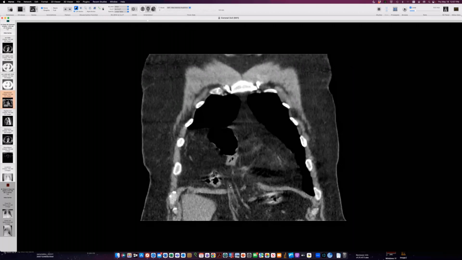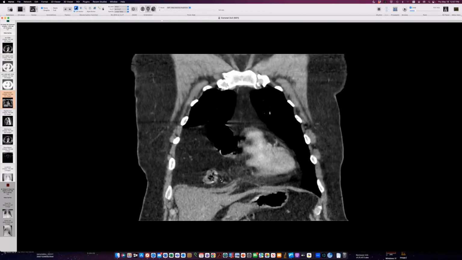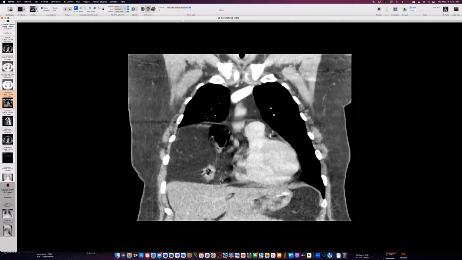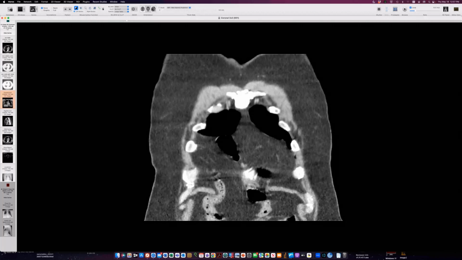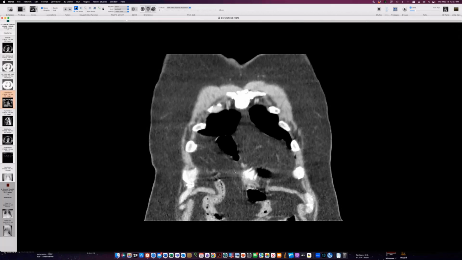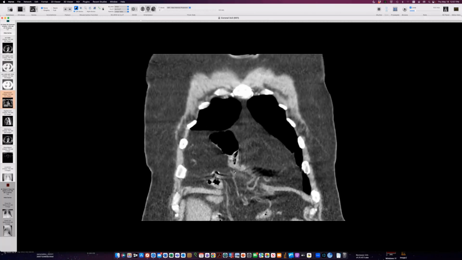And there are some loops of colon in there as well. So they predominantly contain fat. And this one also has some colon. You can see the colon coming up here. So at this point, you can see that the defect is asymmetrical. It is more off to the right. So we shouldn't be surprised that these are always on the right. I don't think I've ever seen one on the left. So a very classic Morgagni hernia, a big one containing not just fat, but colon. Okay.